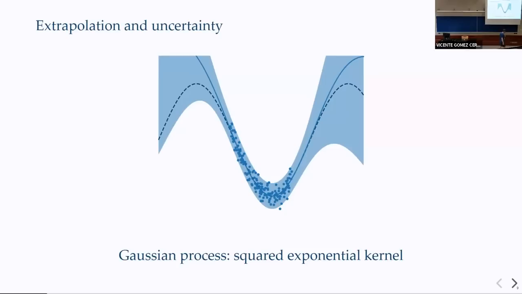The reason for this is because the squared exponential kernel is an example of what are called stationary kernels. So what does that mean? When I say stationary, what you should think of is symmetry invariant. What that means is that if I haven't seen any data, then the uncertainty that my model gives me doesn't change as I move side to side in space. So it's invariant under symmetries given by translation.